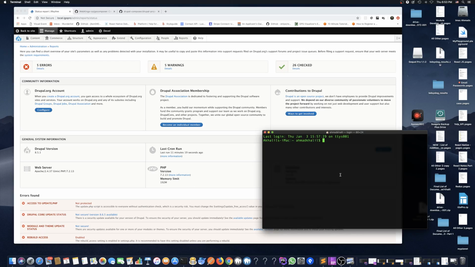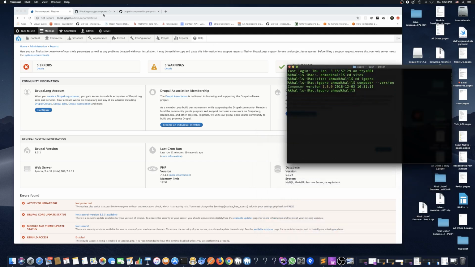So we're just going to go to the terminal, and this is the root: cd sites and cd igo pro. So this is the project root right now for this website. And the first thing, we're going to double check. You have to make sure that Composer is installed globally. To check that, you just type in composer --version. Okay, perfect. So I have Composer installed globally with the version 1.8.0. Okay, so let's go ahead with the update.